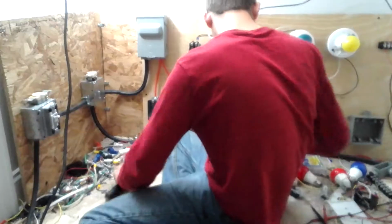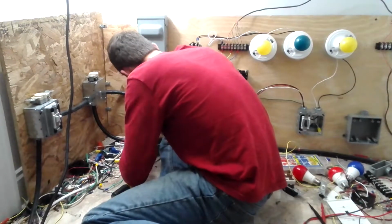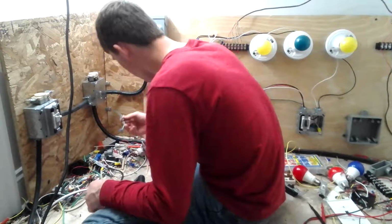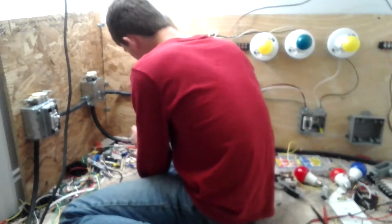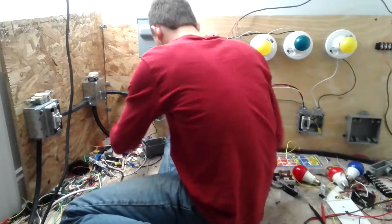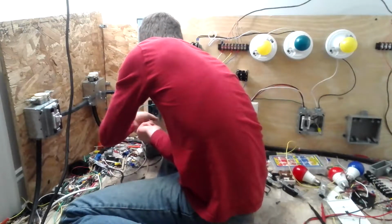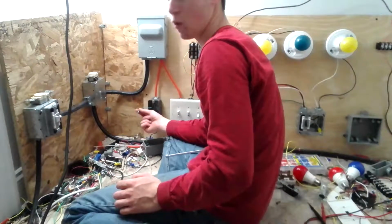So what I'm going to do here is I'm going to take a 3/8 or a 5/16 nut driver. I'm just going to see. Okay. So what I'm going to do here now is install a grounding lead, because this receptacle needs to be grounded. It's code, and it needs to be done. So now I've got a grounding wire for the receptacle.